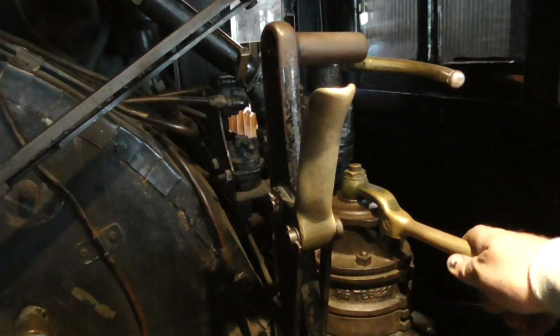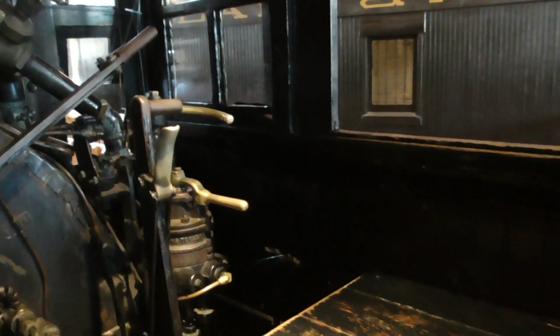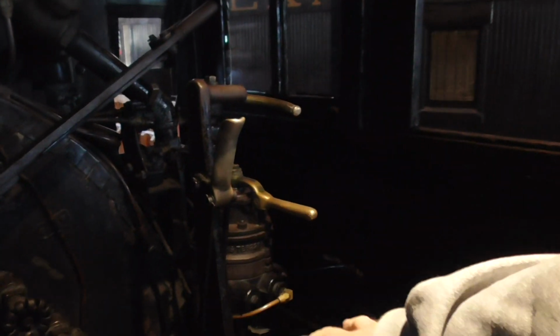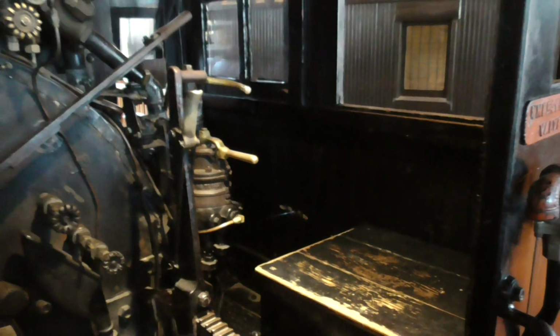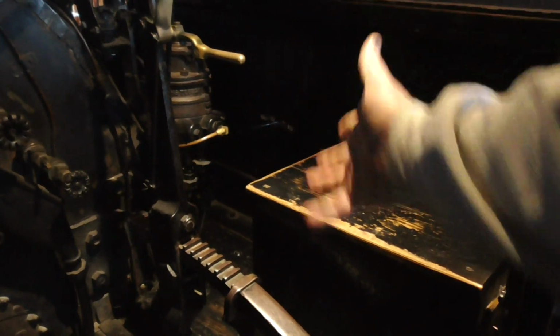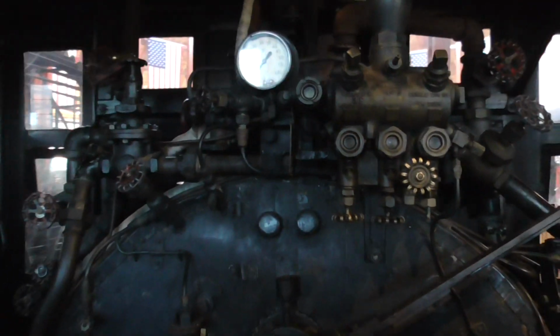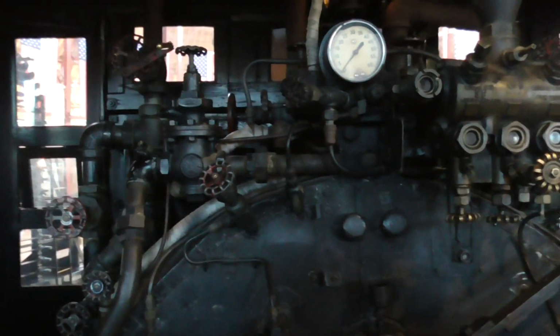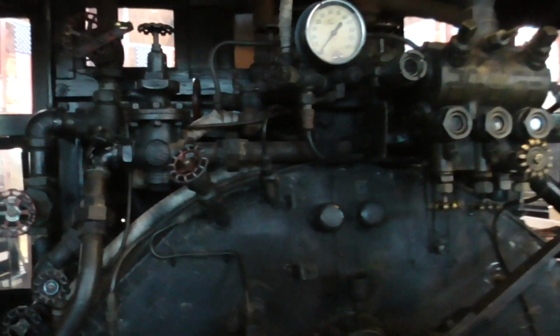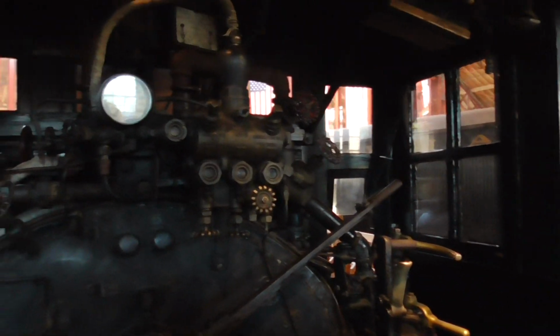Two different sets of brakes, independent and the main brake, I'm guessing. And there has to be a reversing unit of some sort, to go from forward to reverse. I'm not sure what this big lever does. So if you're a steam locomotive enthusiast, put in your comments what this lever does on this big tooth thing here. I don't even know how to explain it. I'm sure I'll hear, oh, I can't believe you like trains, you don't know anything about steam locomotives. No, I'm a diesel guy, sorry. And I got all these hand valves. So, alright, let's move on.